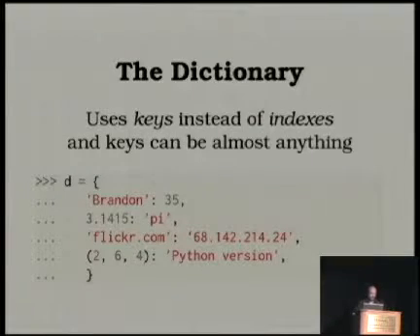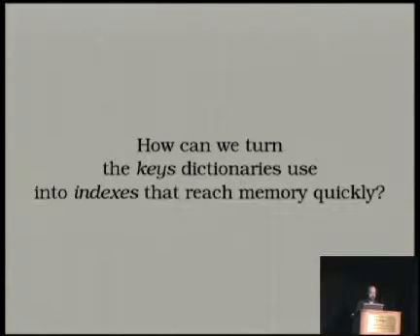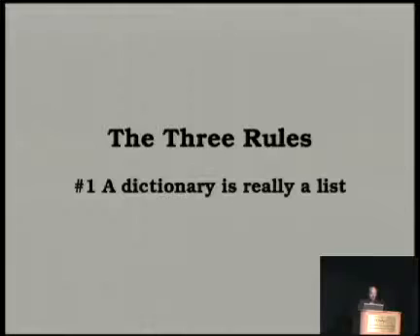A dictionary's problem, of course, is that the keys can be any kind of value that you can come up with, and yet they still have to somehow efficiently find the objects you've stored in RAM. So the problem of the dictionary is how can we turn keys, which can be anything, into indexes that need to be sequential integers? Well, they came up with 3 rules. For those of you who are computer science savvy, I'm about to describe the implementation of a hash table.